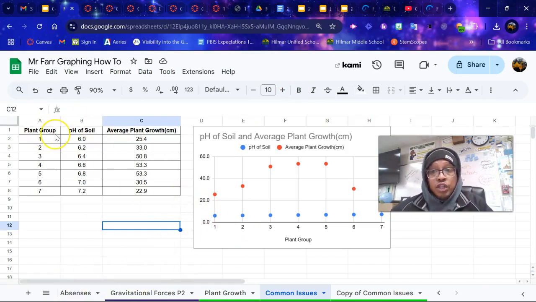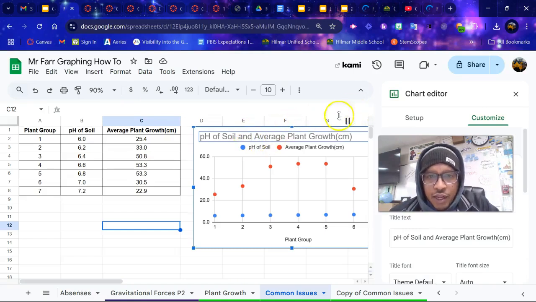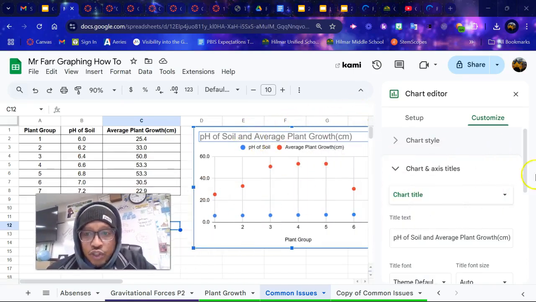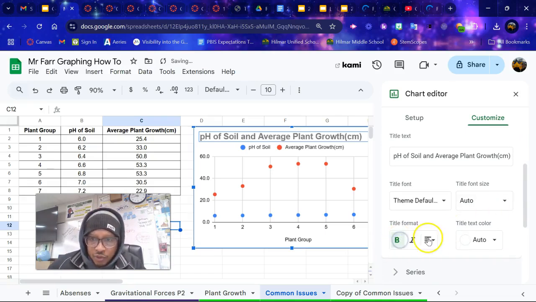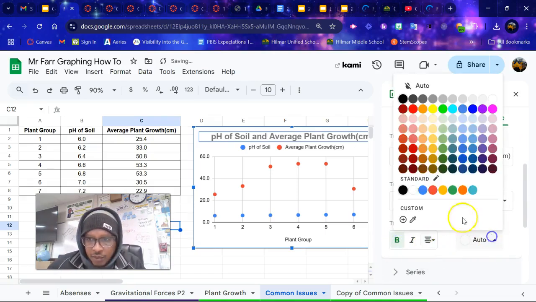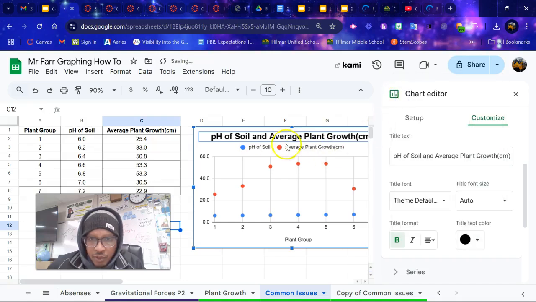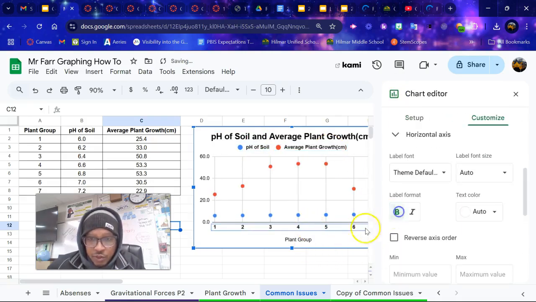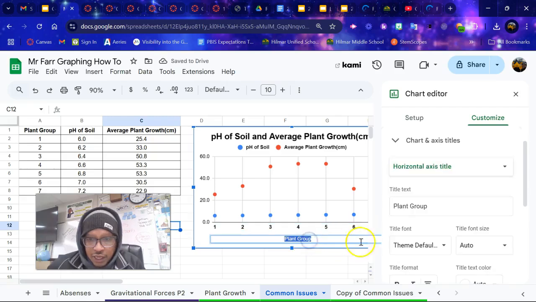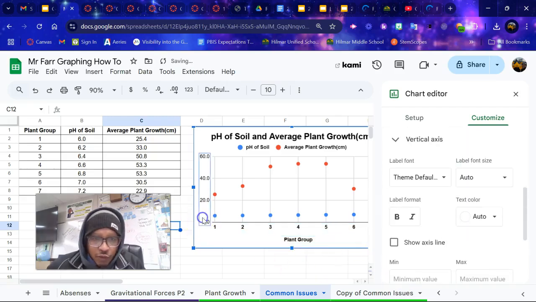And as you can see, the only thing that is bolded is the title. So I just want to make sure that that is good there. Now, I'm going to click here, right? And when I double click on there, it opens the chart editor, and it opens up to the chart and axis titles, and where the chart title is at. So I think that is good. I'm going to go ahead and bold it, center it, and make it black right there. Then I'm going to double click here, and say bold. Double click there, bold. Double click here. Again, I'm just bolding these things so that they stand out. Again, this is just for presentation purposes.